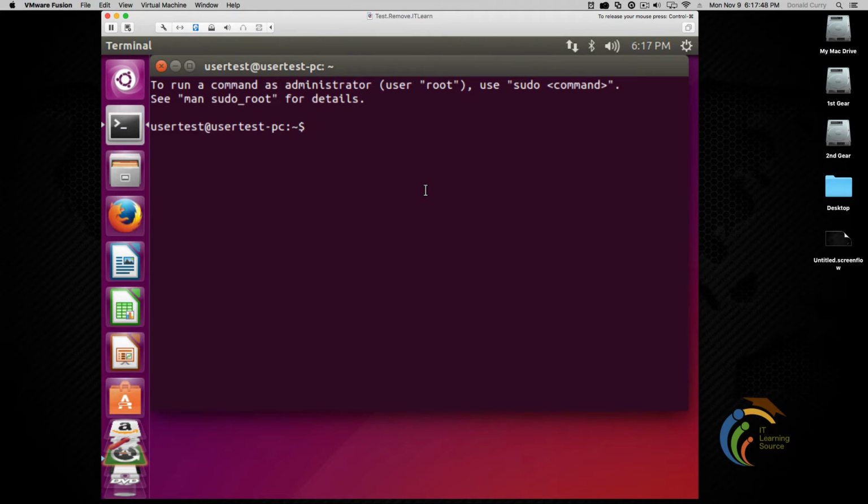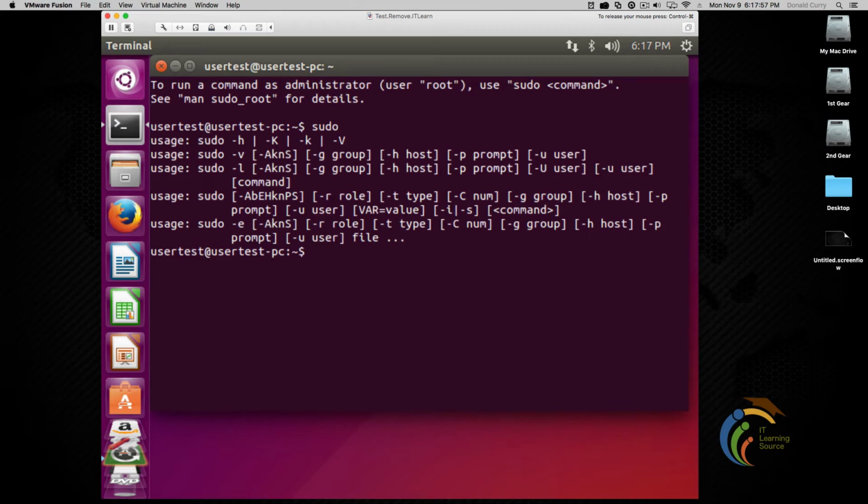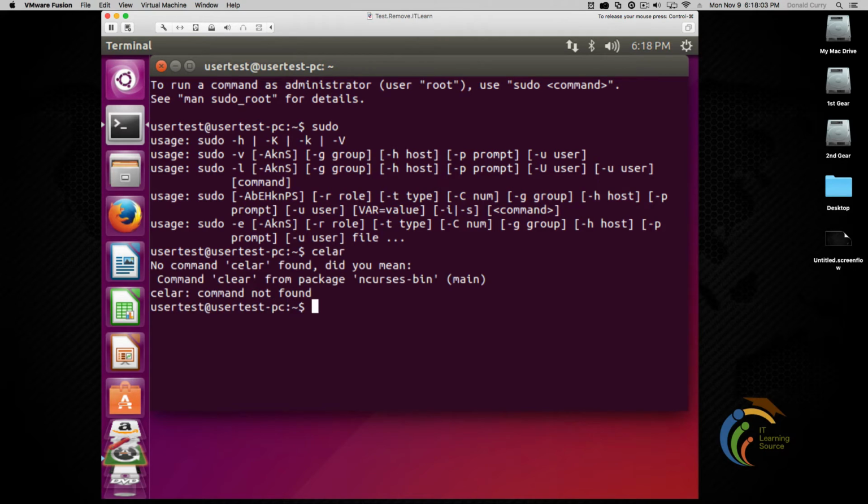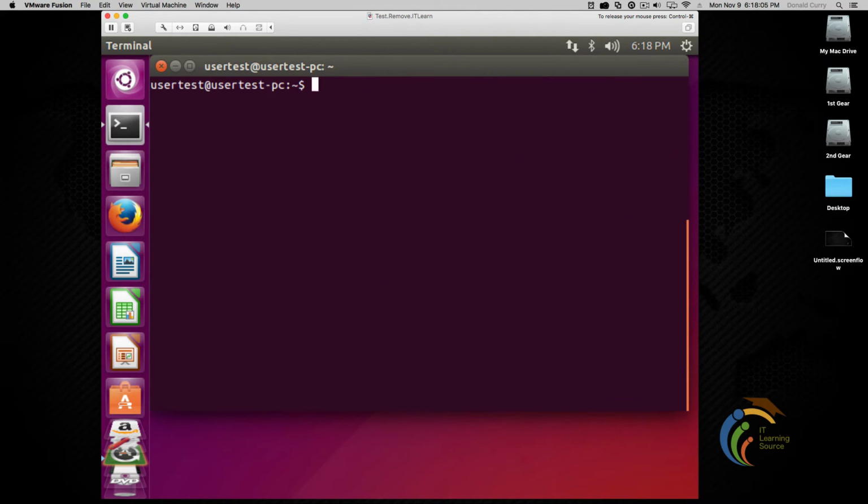Okay, so in order to run something, we need to use the sudo command. And you can see it gave me an error because I didn't issue anything else with this command. So let me clear the screen, and I'm in my home user test. This is my home directory.